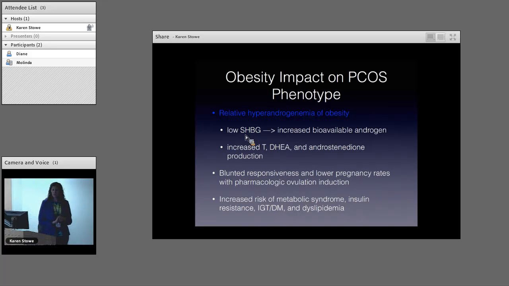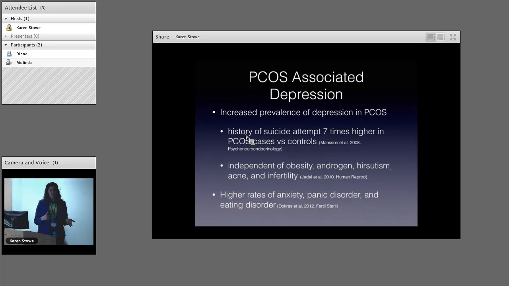Again, PCOS is often associated with obesity, but it is not required for the diagnosis. And it's important to point out that the incidence of PCOS hasn't paralleled the obesity epidemic. There's been a modest increase in PCOS, but not as significant as the rise in BMI. But it's important, if obesity is present, to recognize that women with PCOS who are also obese are going to be at higher metabolic risk. And that's related to the higher levels of androgen.